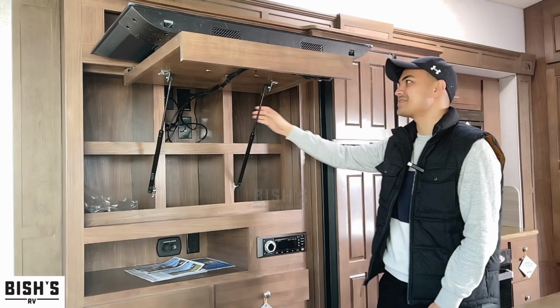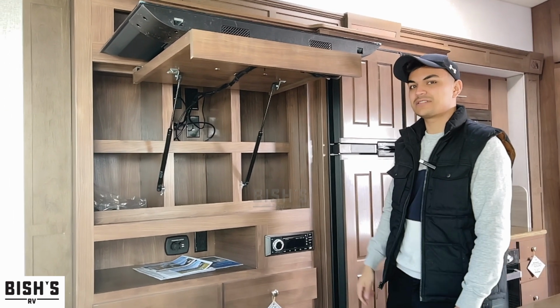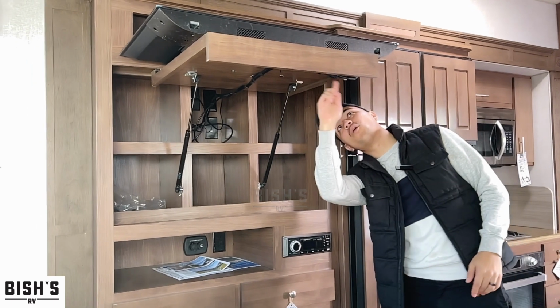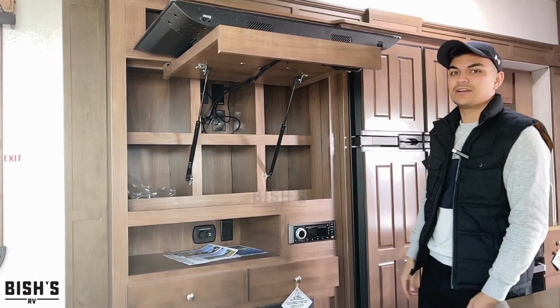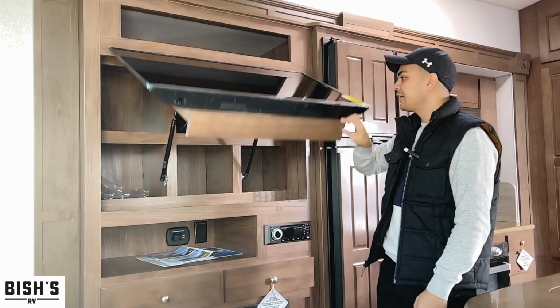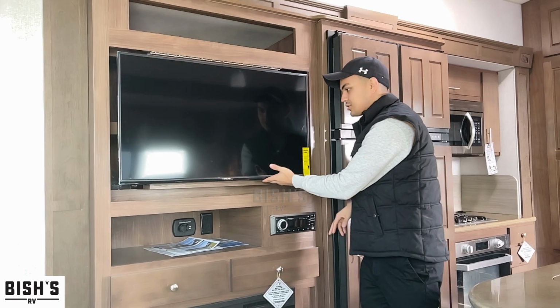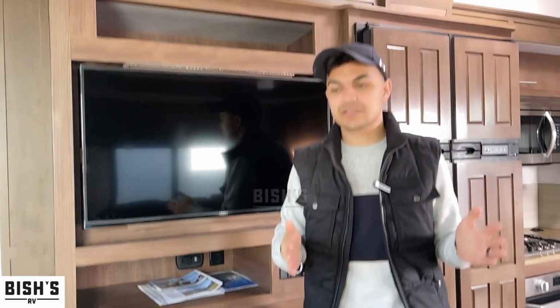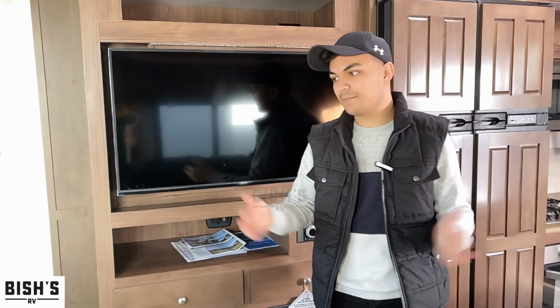The best part is when you need to go plug in a device to your TV, I can see everything. They even routed out the hole where the controls to the TV are so the wood's not blocking anything. You can plug stuff in. And you can close this. You have all that storage. Great way to maximize storage in a rig that's this size. It's not small, but usually they don't do that good on this size.